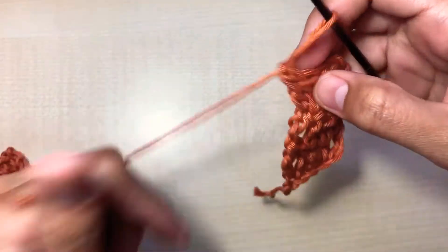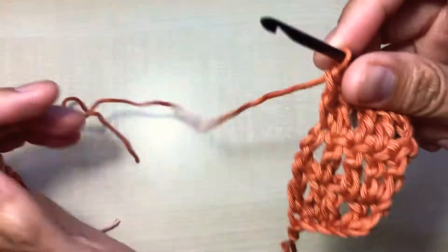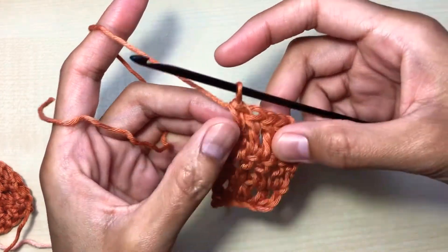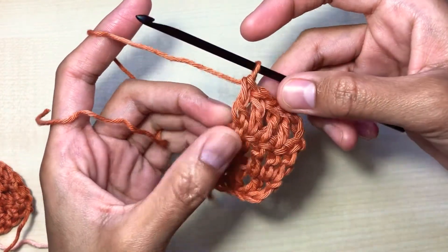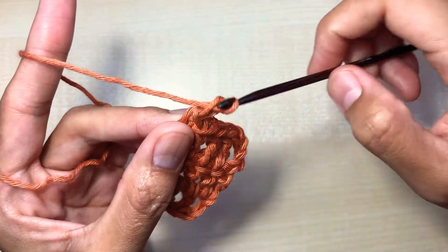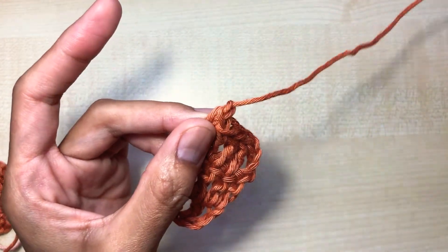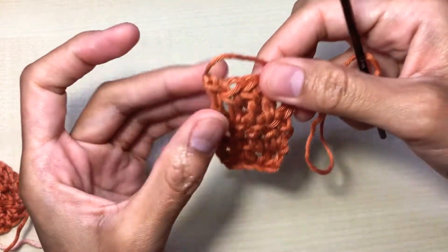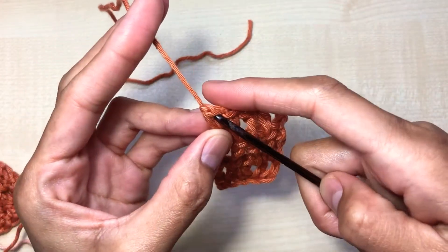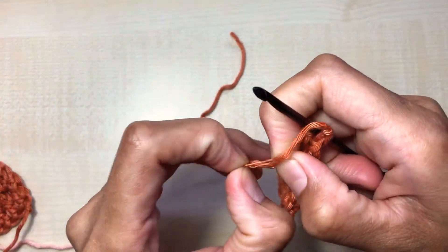This is how I weave ends. I already chained one here but first I'll take that out, so like this. I am in my last stitch and then I'm going to chain one, grab that yarn and pull through and then pull and pull and then just pull tight. I'm going to insert my hook here in the last stitch so this way it is really secure.